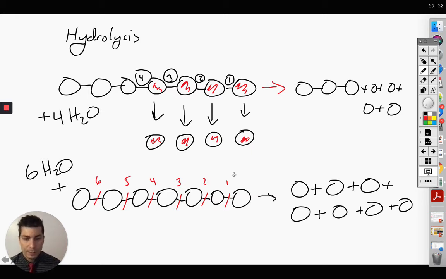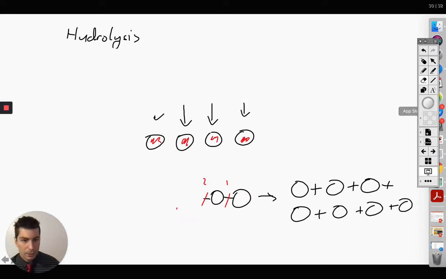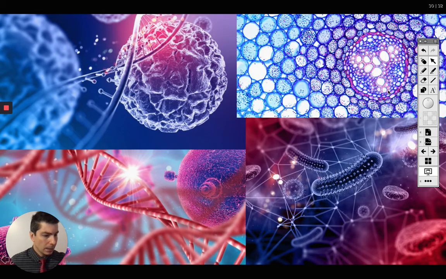So if you're breaking the whole thing apart, guys, it's 1 less than the number of monomers you have. If you're not breaking the whole thing apart, whatever that number is, I'm breaking off 4, I'm going to need 4 waters. So there's your difference between if we break it all apart or just break a little bit apart. Let me just erase it this way. There we go. Okay, so we went over that. We're good there. Make sure you know your difference between cellulose and chitin, those polymers.